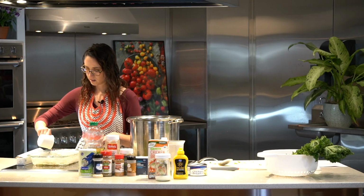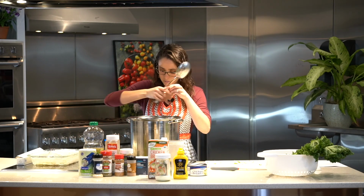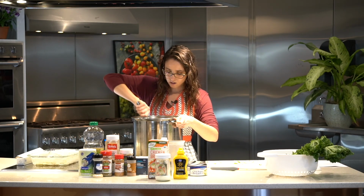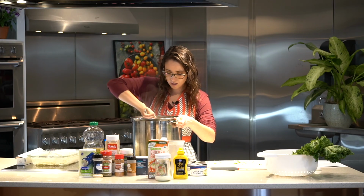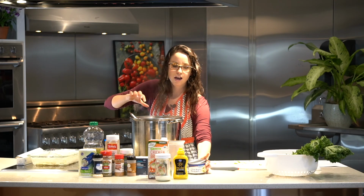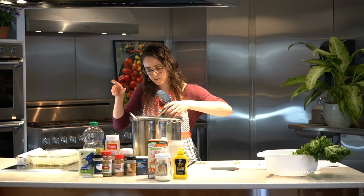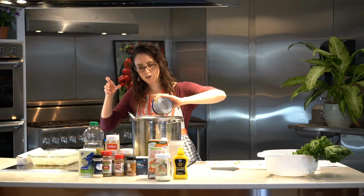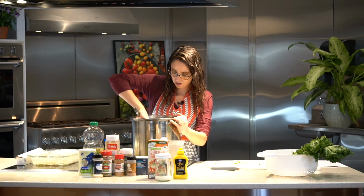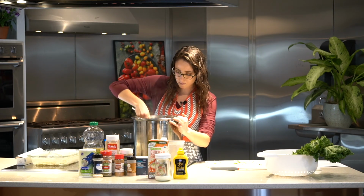Okay, so now it is evenly spread out. Let's check our mixture. All right, we're going to give it one more stir to make sure that the butter is incorporated in all and our spices are in there. All right, looks good to me. So the last thing that we're going to add is one 12-ounce can of chicken. So we're just going to use juices and all. And we're just going to stir that in so that it's nice and incorporated. And maybe try to chop up your chicken a little bit.